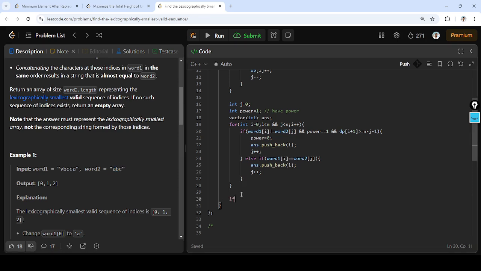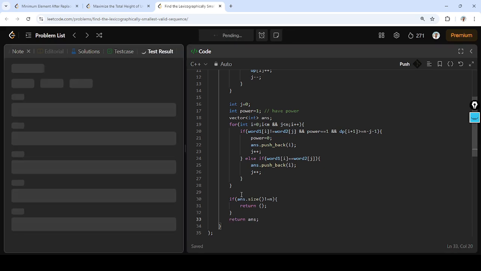So if it is not, then I'm going to return the invalid case, so an empty array. So size should be equal to n. If it is not, then return an empty array, otherwise return answer. Let's see if this works.